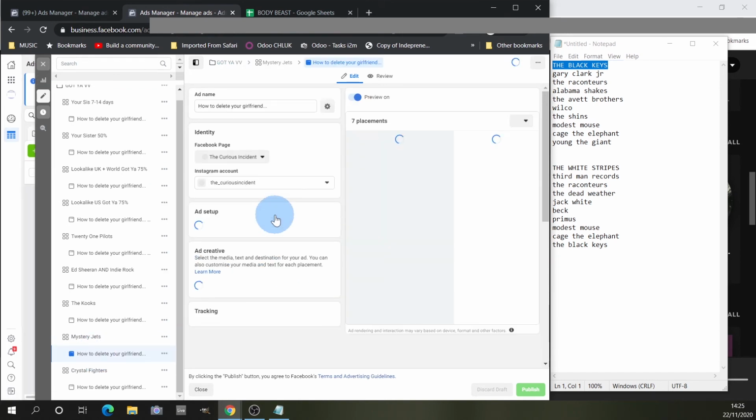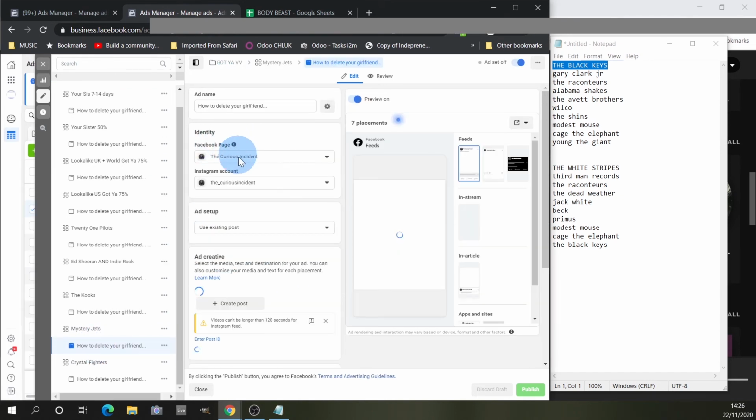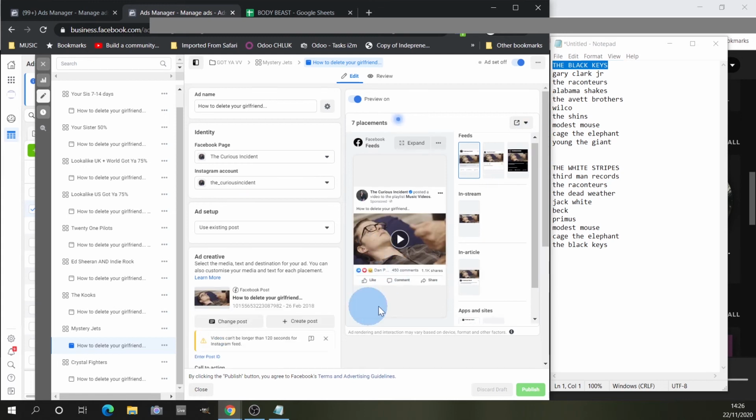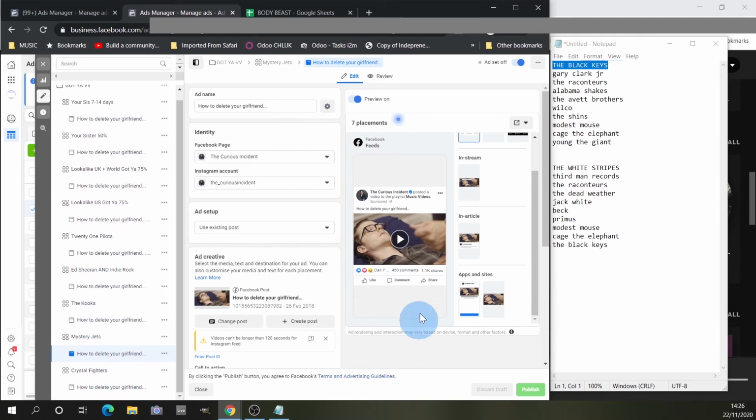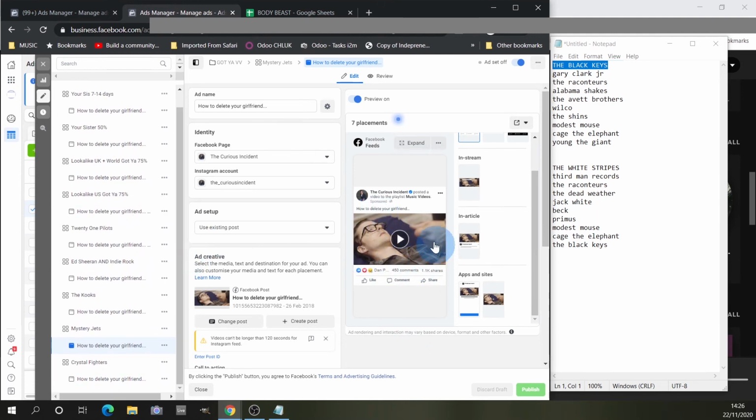So if we look at the ad quickly, you select your Facebook page, your Instagram page, you upload your copy like that. You can see this one did pretty well, got quite a lot of shares, quite a lot of comments. And to stack all of this social proof, because you're going to have all these different ads running, you want them to all run to the same ad. So what I did, I'd actually posted that ad on the page. So then you can just go here and you can select this section over here. You can say use existing post, and then you select that. You can do that for all of your different ad sets.